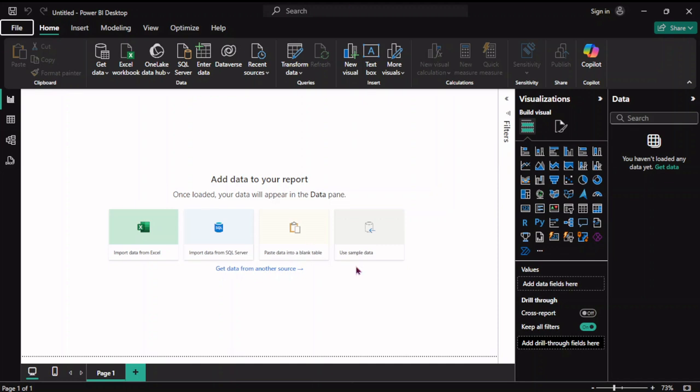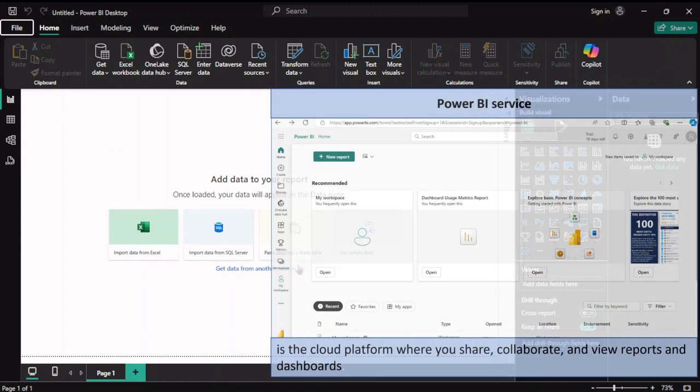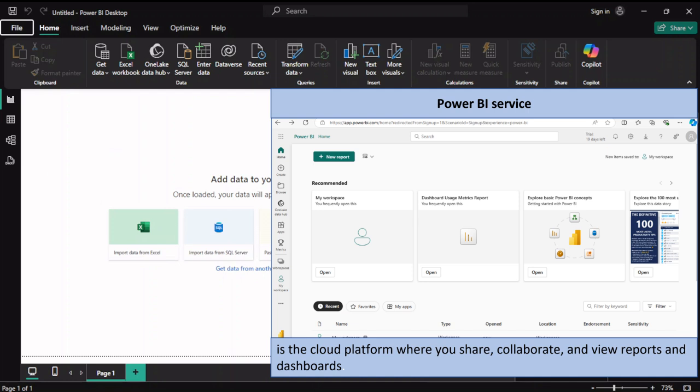The screen here you are seeing is an application of Power BI Desktop, and Power BI Service is a component meant for collaborating with other teams so that you can share reports and have ideas on how to go about report generation, creating a relationship, or doing data modeling within the desktop or the Power BI service itself.